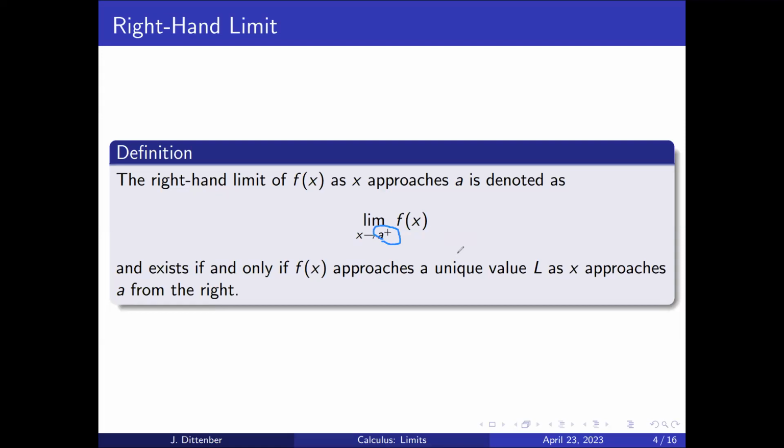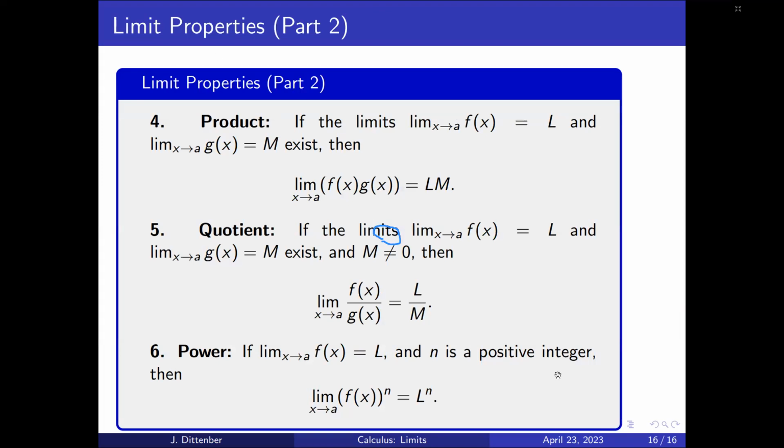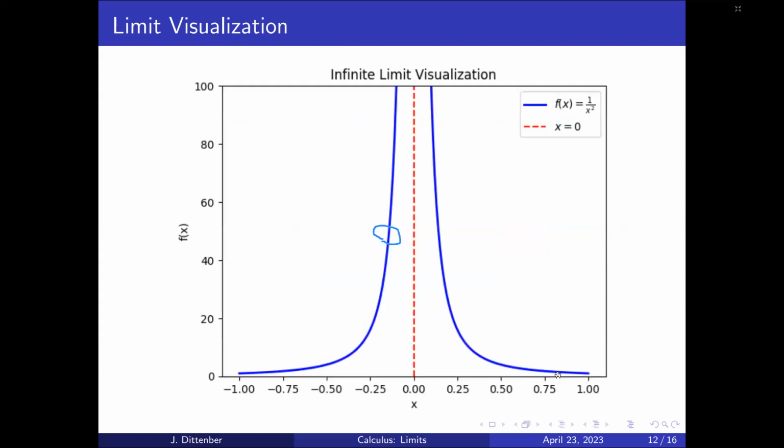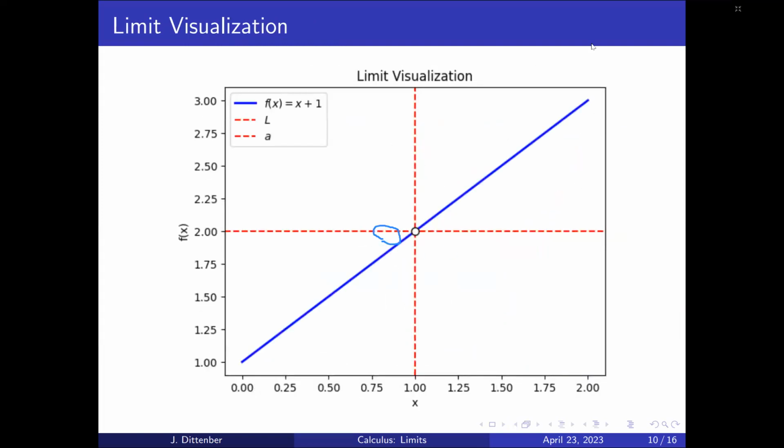Now, we said that the limit can only exist if the left side limit and the right side limit are exactly the same. So looking here at my graph, you can see that we've got a situation where the left side limit is equal to the right side limit. And I can see that because as I approach from the left to right, both of these are getting closer to 2, right? So the left side limit equals the right side limit, and therefore the limit exists. If this is not the case, then we say the limit does not exist.